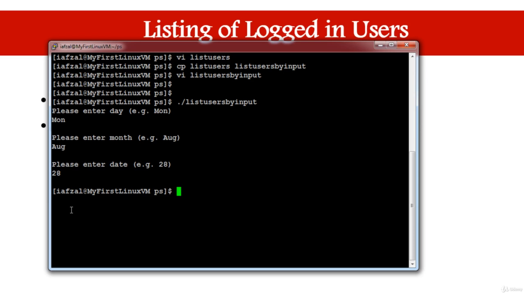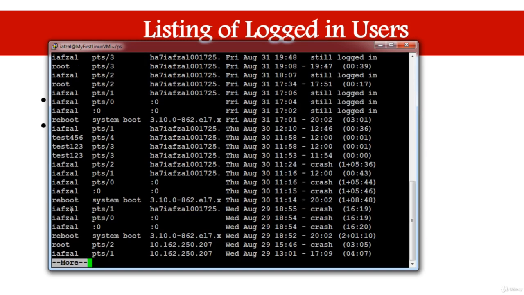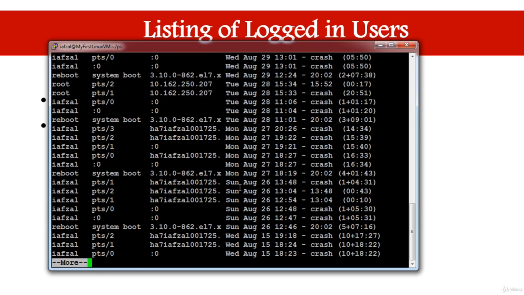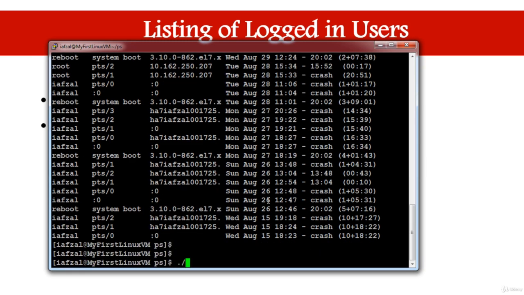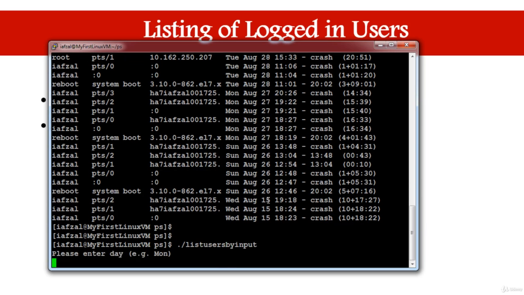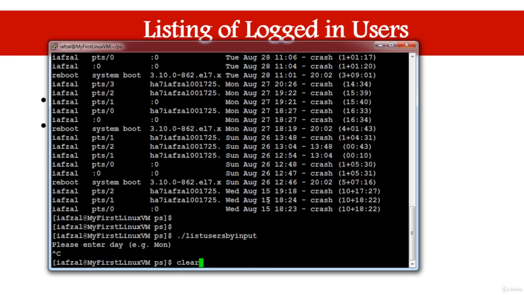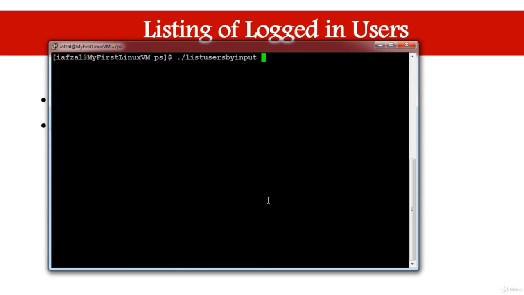To verify our script runs, let's run just the last command to see if there are actual users. So we'll pick Sunday, August 26th. Perfect. Okay, let me clear the screen so this way you'll see it clearly.